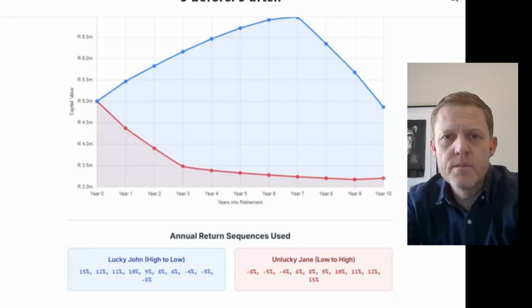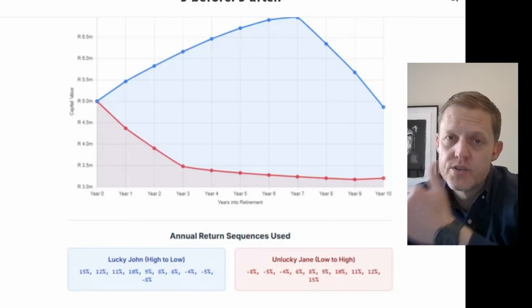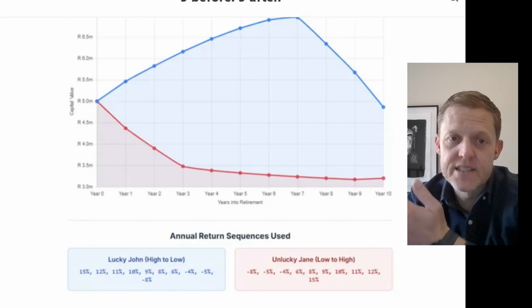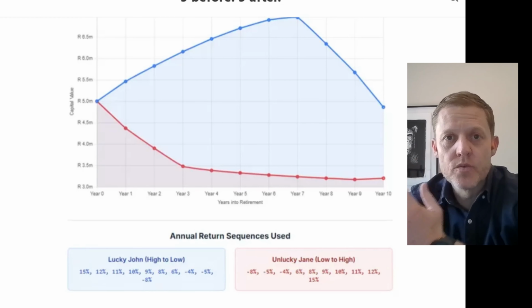So I hope that's useful. Remember, sequence of returns risk is very, very important. It means that it's not just the average return that you earn, but the sequence in which you get them. You want to try and avoid negative returns at the start. Unfortunately, there's no way for us to know that. So your 3 main strategies are: choose a reasonable withdrawal rate, be flexible with that withdrawal rate, and build in a buffer asset, something you can withdraw from when markets are down.